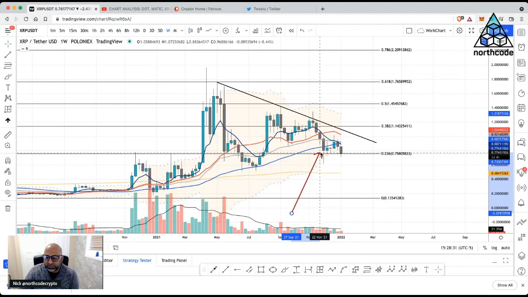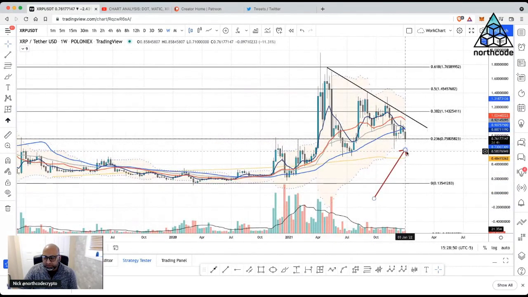We also know that we have this wick here, right? That depth wick that takes price action down to about 60 cents. So, there is a possibility that we could see price action still fill this either this week or maybe even next week, right? We could see a breakdown here. And, this is where things are going to start to get a little bit more bearish.